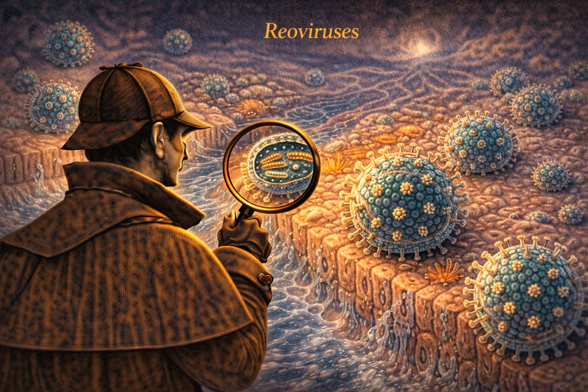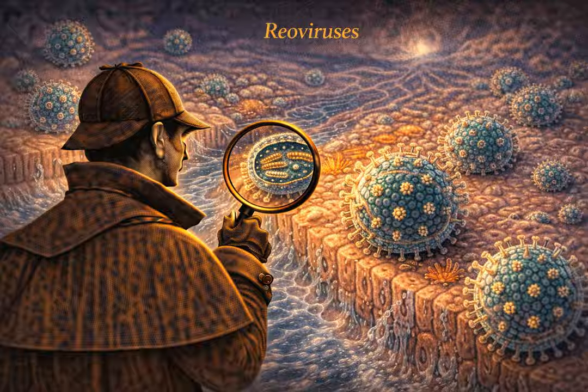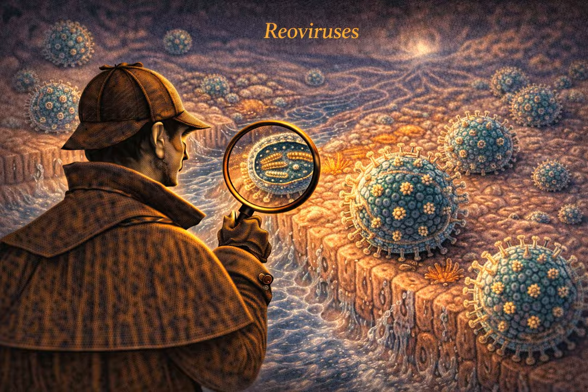Let's unpack the double-double. What's the first double? Double number one is the genome. This virus has double-stranded RNA. Which is huge. And we need to pause here, because if you just gloss over double-stranded RNA, you miss the entire biological drama that is happening inside the cell. Why is that so dramatic, though? I mean, our DNA is double-stranded. Why can't RNA be double-stranded?